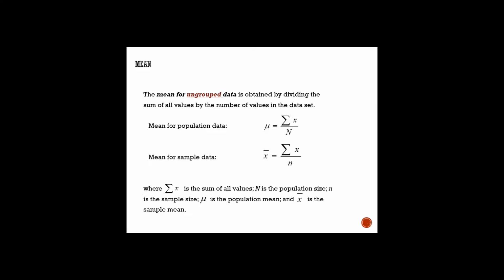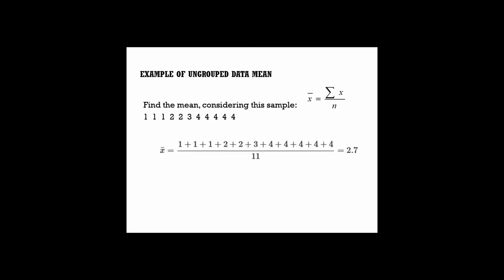When we're dealing with sample data, we have an x with a bar over it, which we call x bar. So that sample mean, or x bar, is always equal to, once again, the sum of the x values, this time divided by the number of items in the sample. Basically, those are the same formula, aren't they? But it's important later on when we are calculating other things that we recognize what type of data we're dealing with, population or sample. That's why we use the 2 different symbols.